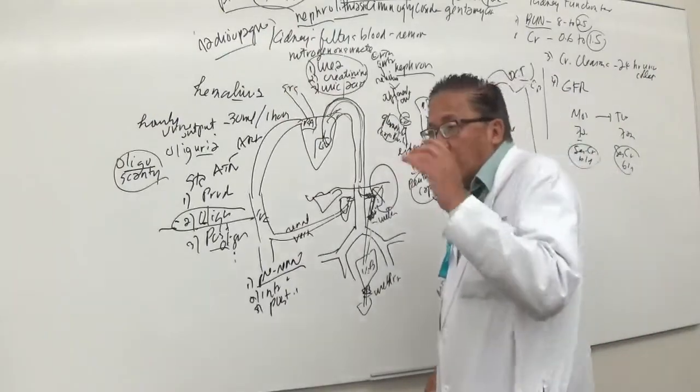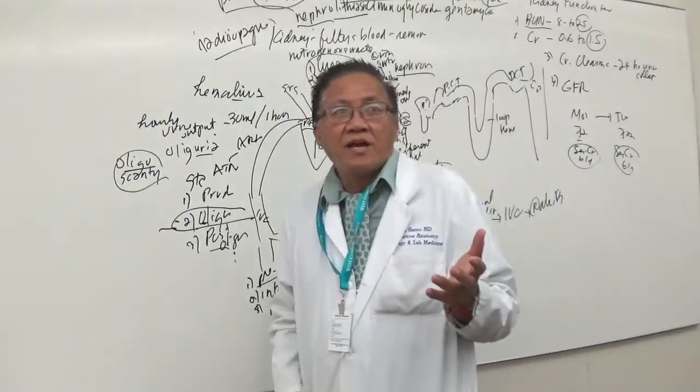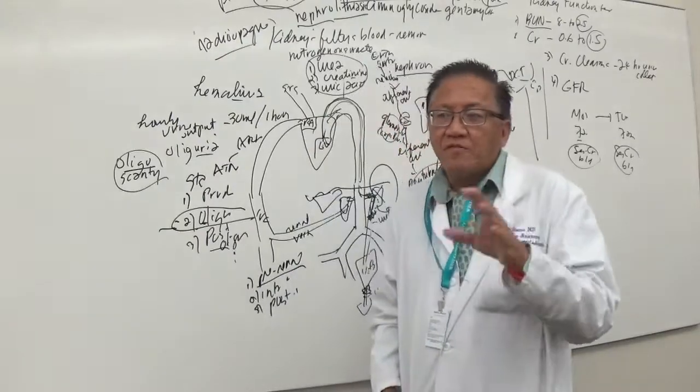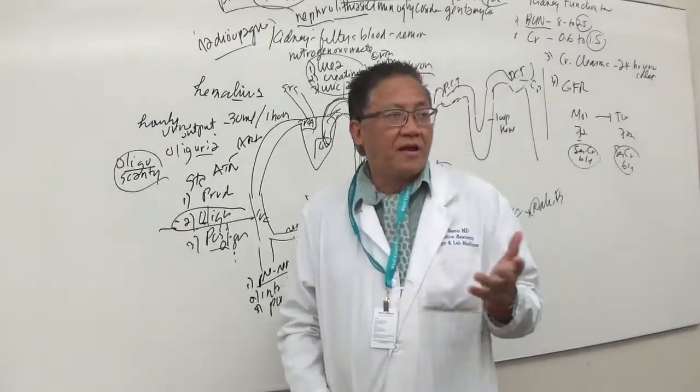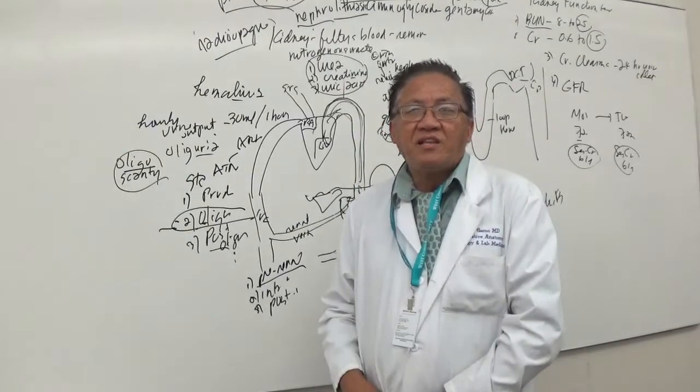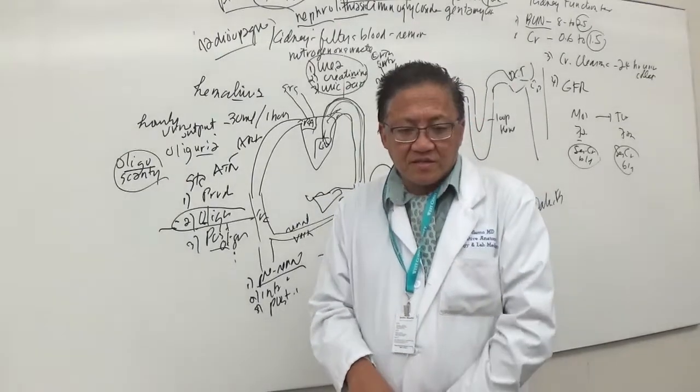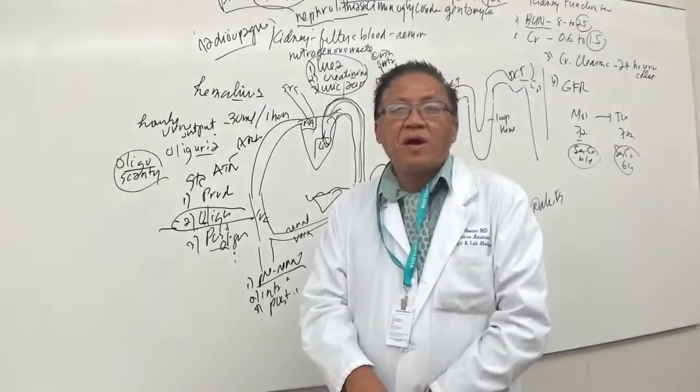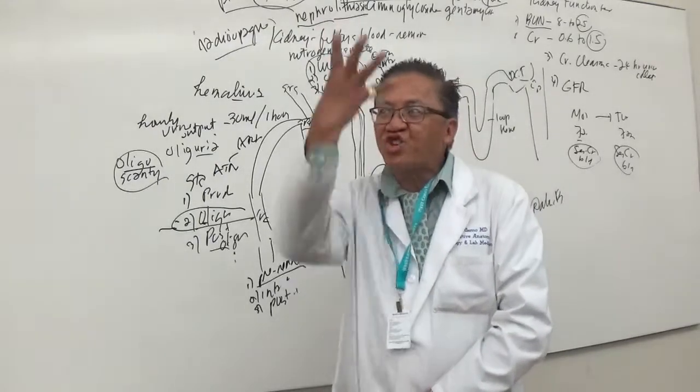Now, in the reproductive organ conditions, there are so many of them, but some of them are congenital, right? In the case of a penis, what do you call it if the urethral meatus is on the dorsal part, like this? The penis is here, and if they urinate, the urine will flow like this.